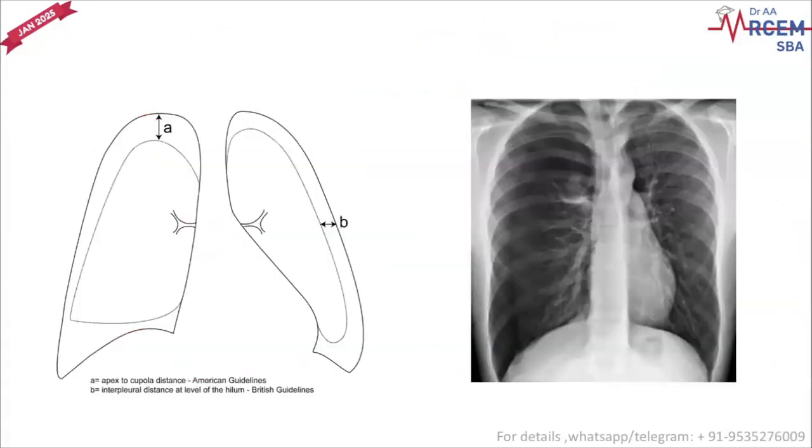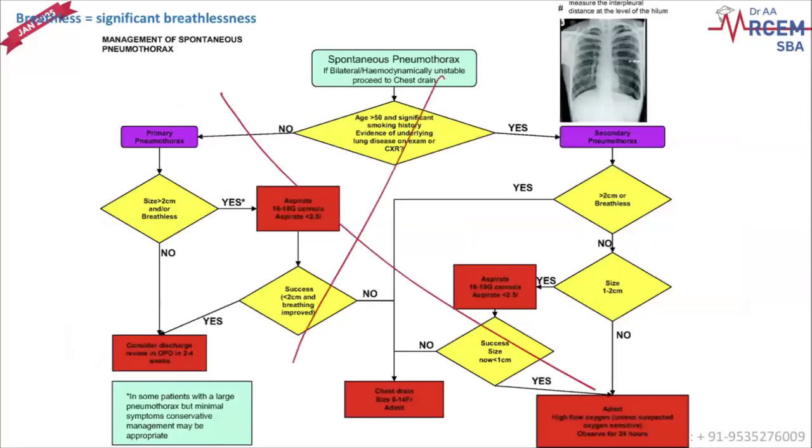Way to measure the pneumothorax. You can either measure it at the apex or at the hilar region, doesn't matter. Previously, they used to say that at the hilar region, you need to measure it. Now that is gone. You can measure it at the apical region or the hilar region, doesn't matter. Do not follow this. This is an old guideline, the 2010 BTS guidelines. This is almost 2 decades old. Sorry, 1.5 decades old. Do not read this.